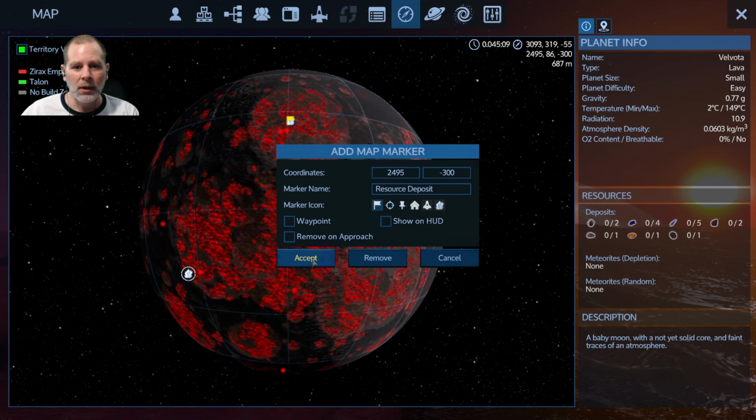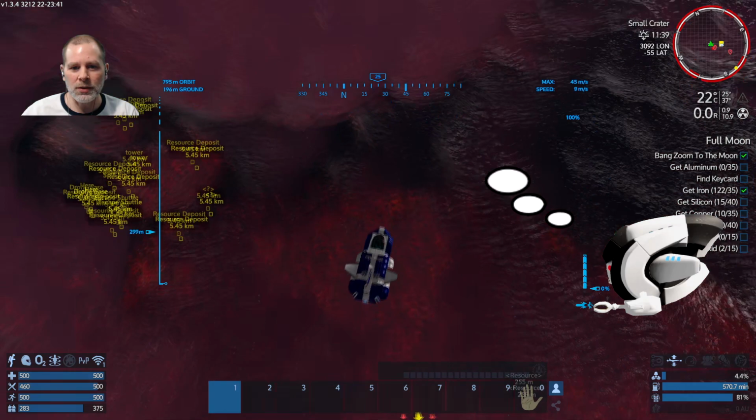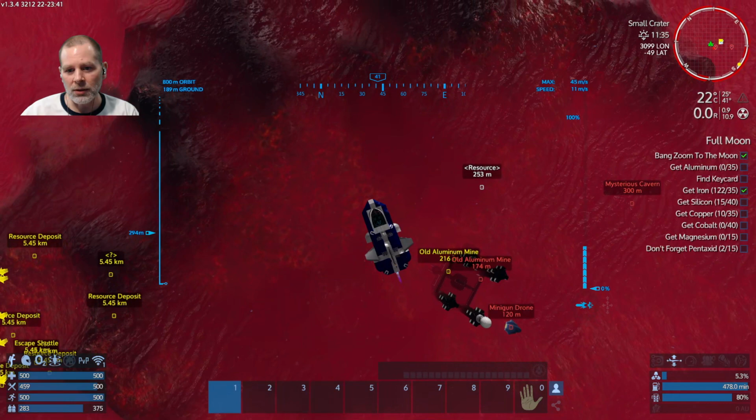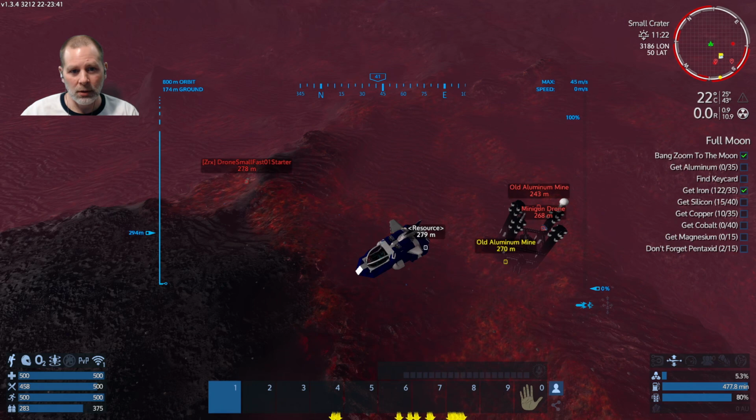Accept. All right, so we've got those. But yeah, we need to figure out how to get these minigun drones to go somewhere else. So that's going to be the trick. And you know what? I'm going to stay level here and I'm going to use the upper view. So we'll do this and we'll see if we can get the minigun drone to go somewhere else, or if I can maybe perhaps shoot the minigun drone. Let me see if I can get out and shoot him from my ship.